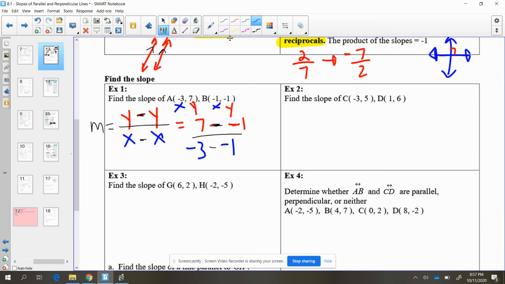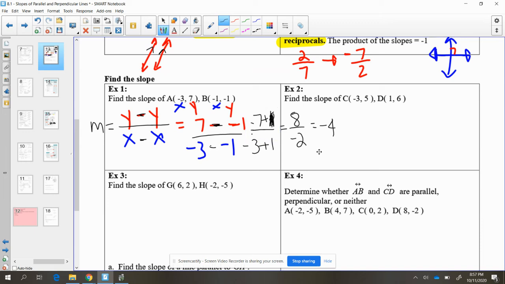Doesn't matter. Now, when we simplify, reminder that when you have minus and negative here, it really turns into addition. So 7 plus 1. And then same thing down here, -3 plus 1, because that minus and negative really is addition. So we end up with 8 over -2 for a final slope of -4, or you could call it -4 over 1.